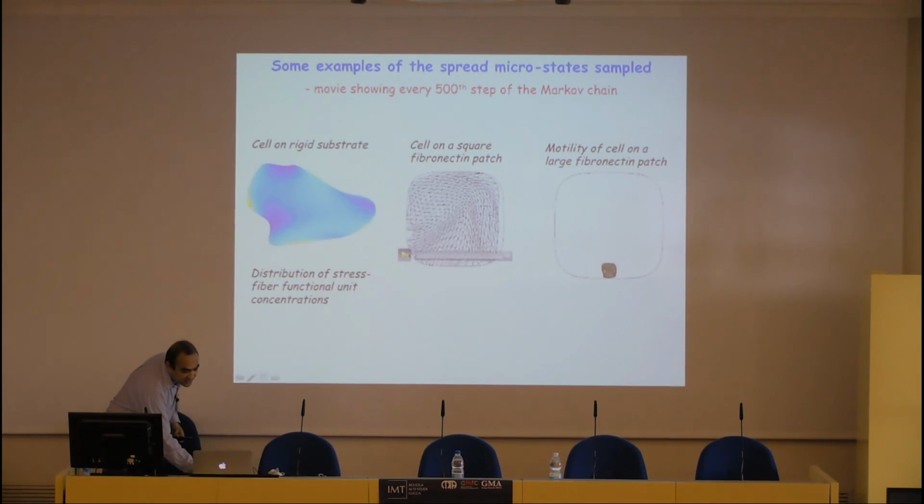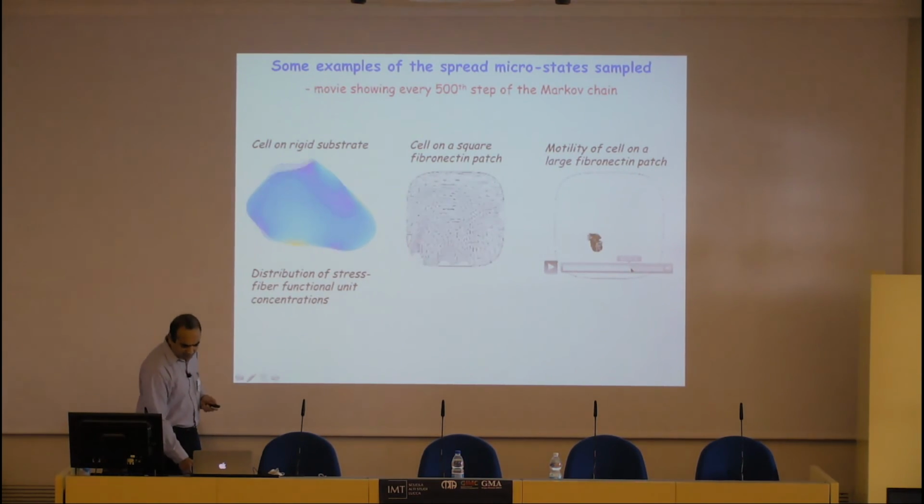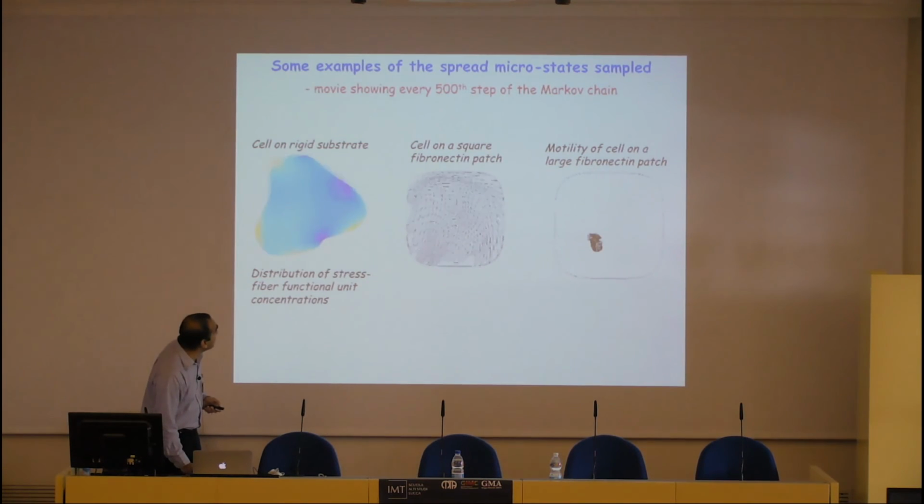If you put the cells on a particular substrate, this is what it would look like on a constrained patch. If I put the cell on a very large patch, this is what it would look like. So, for example, the cell will also become mobile at some point. It will start to move, etc. So motility and things like that would also be coming out from these kinds of analyses.